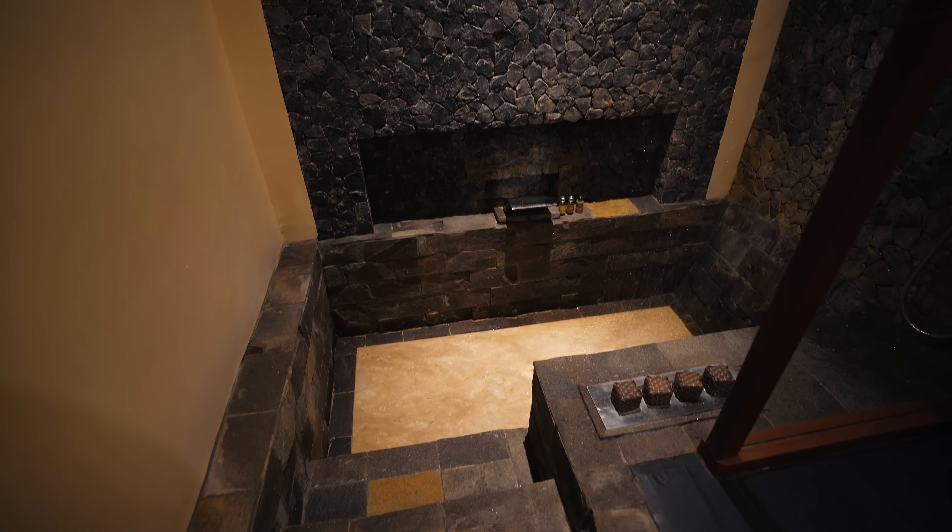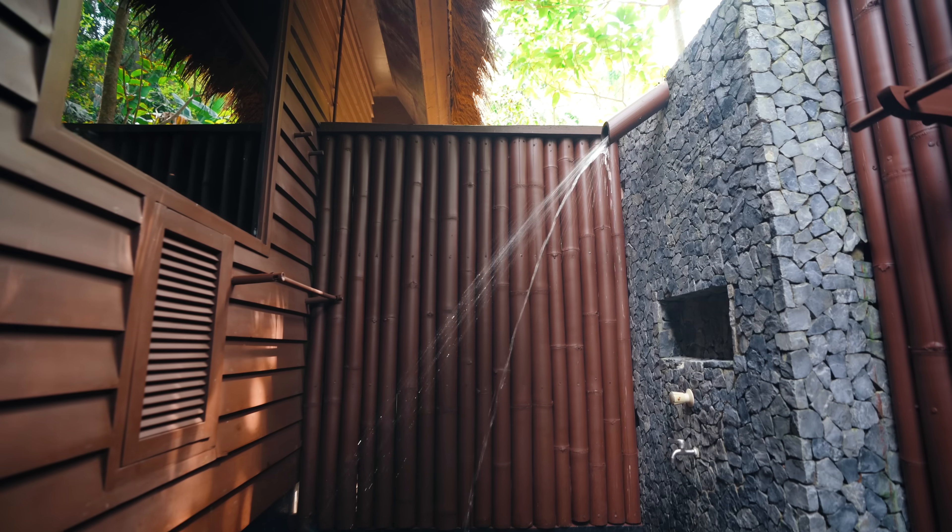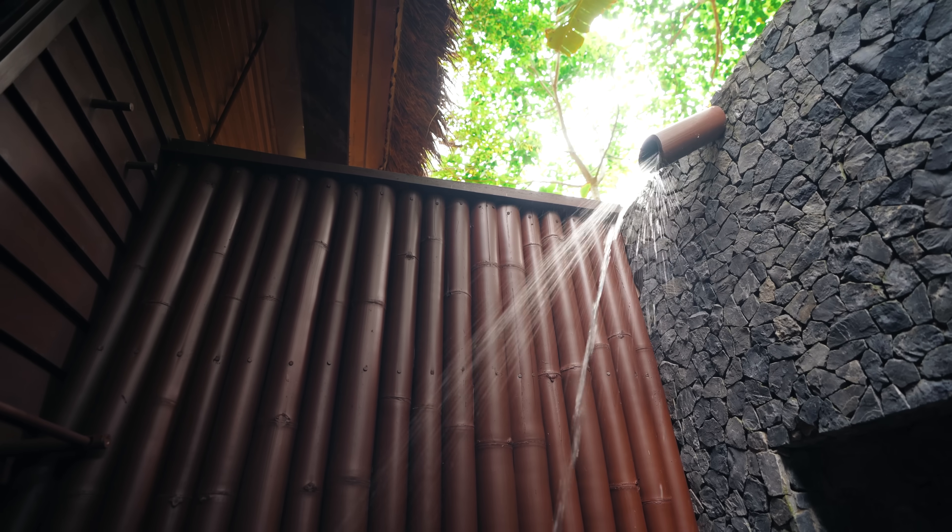If you come through here, you have this beautiful bathroom with a huge shower with beautiful exposed stones, and they told us it also functions as a bathtub. I've personally never taken a bath in anything like this, so I'm very excited to try it later tonight. No place I'd rather take a bubble bath than a private island in the Philippines. You also have your own private outdoor shower — so many options for bathing, such little time.